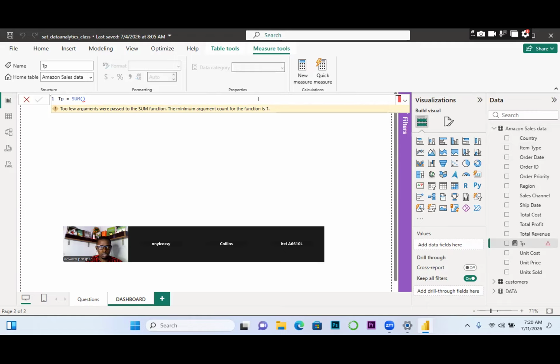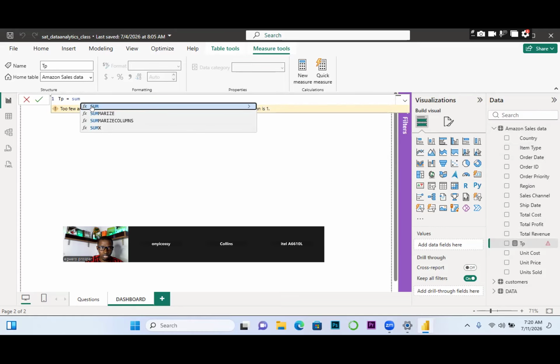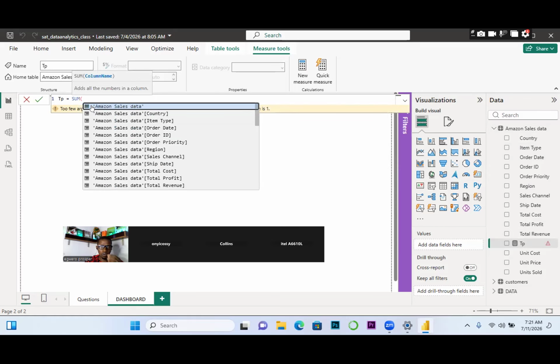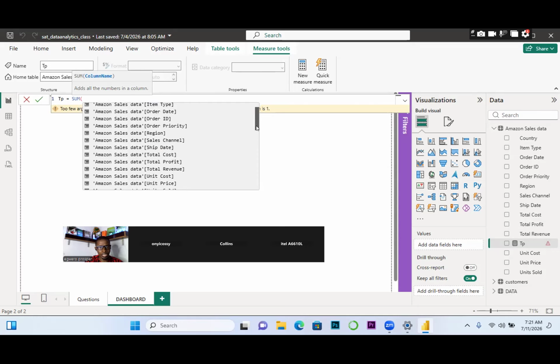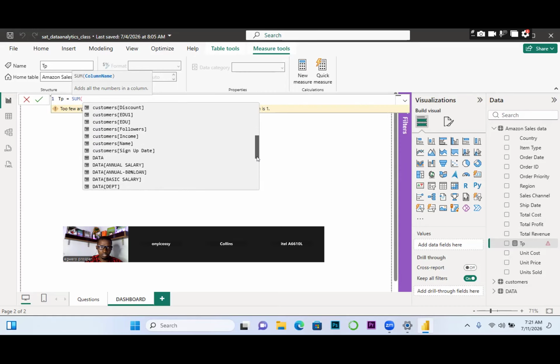Okay, so let's go again. We are on this data now. Let me type the sum again. Sum, and then we just click here. All right. Now, if you scroll down, this is what I wanted to show. You see that you are having Amazon sales data, with the headers attached to them. Then if I go down, you see the second data in that data structure, customer, and then you also see the headers in that data attached to each of the names.